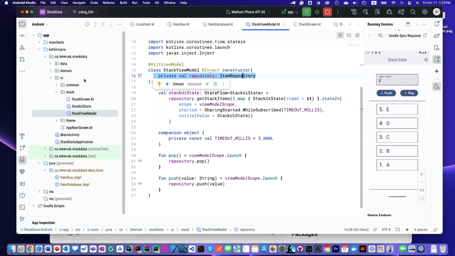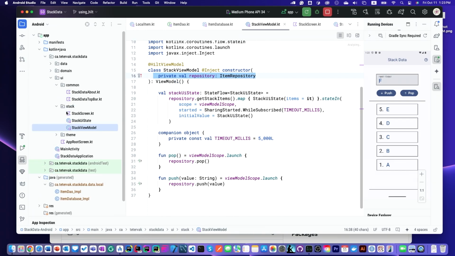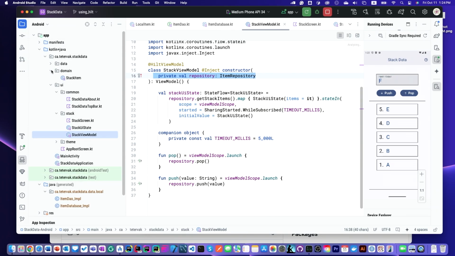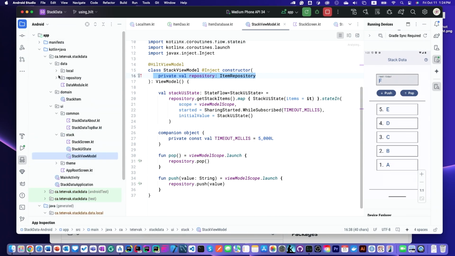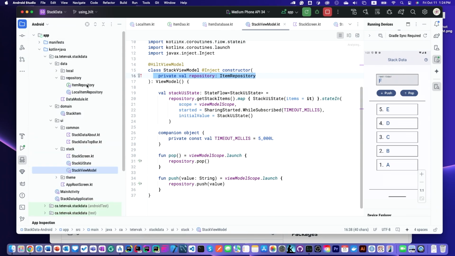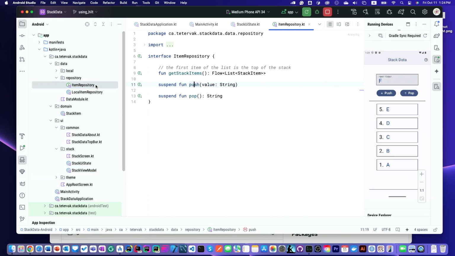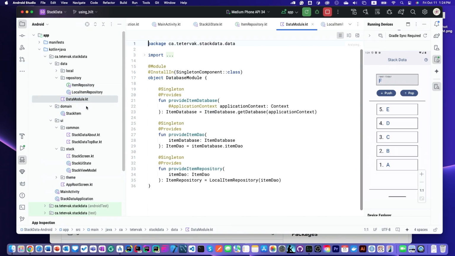So this is the interface. Okay, so with data repository, item repository is the interface. Implementation is this. So we need to connect these two. We can connect it with data module. Okay.